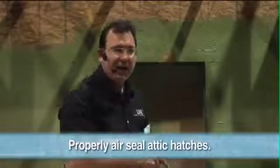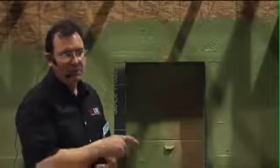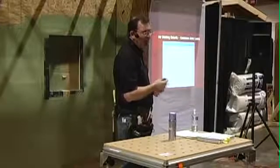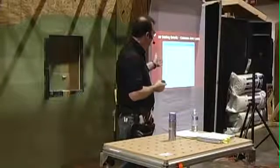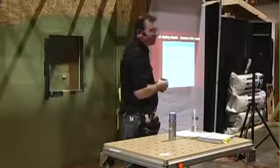Attic hatches. Attic hatches are really difficult to insulate properly. They used to be. What we now do is we make a box out of rigid foam and we place it in there. Now, that said, you need to be careful about the type of foam you use. In many jurisdictions, you cannot leave rigid foam exposed. So we'll use Thermax, if I remember correctly, is the brand name of one product that can be left exposed. It has enough of a material on the face that it's fire resistant. You can also insulate it with rigid foam and wrap it with drywall. That's another option. But essentially make it a hatch or a cover for your attic hatch.